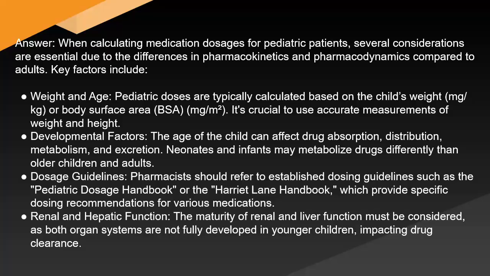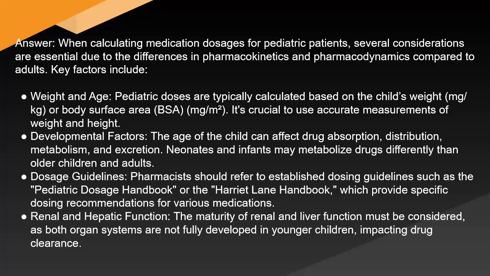Pediatric doses are typically calculated based on the child's weight (mg/kg) or body surface area (mg/m²). It's crucial to use accurate measurements of weight and height. Developmental factors. The age of the child can affect drug absorption, distribution, metabolism, and excretion. Neonates and infants may metabolize drugs differently than older children and adults.